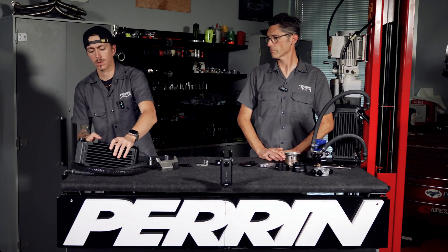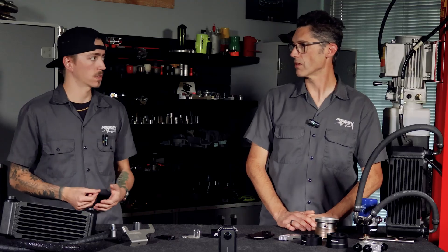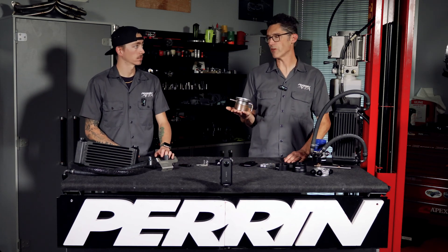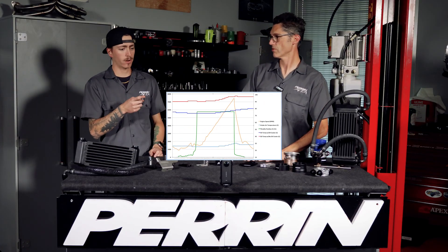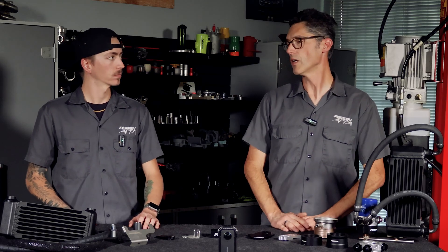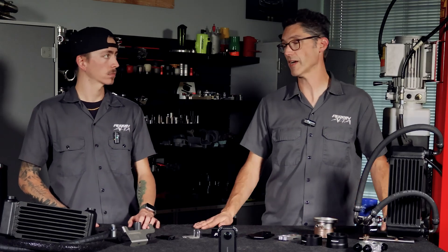What are some of the benefits or differences from a stock oil cooler to an aftermarket oil cooler? We did a great test on our dyno and ran a car over and over again. We did the exact same test right after installing — oh look, it's a graph! On the dyno, we found a 15 to 30 degree temp drop running the exact same 400 horsepower car over and over — about 20 to 21 runs in a row. So it can drop your oil temp significantly under high load conditions. We've proven that on the road, on track days, lots of things.